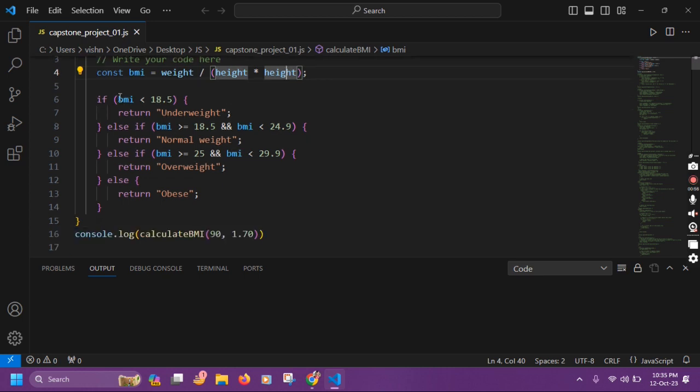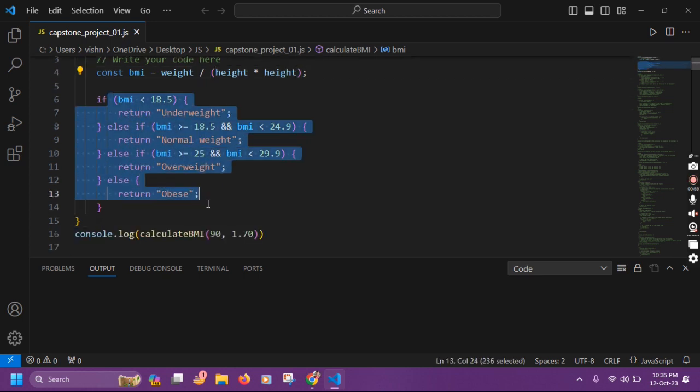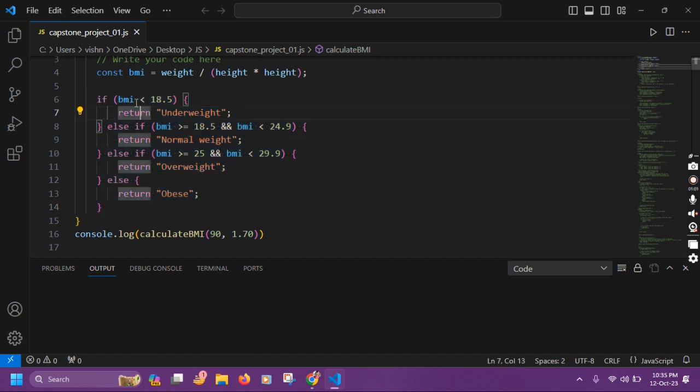If BMI is less than 18.5, then return underweight. Second condition: BMI greater than or equal to 18.5 and BMI less than 24.9, return normal weight.